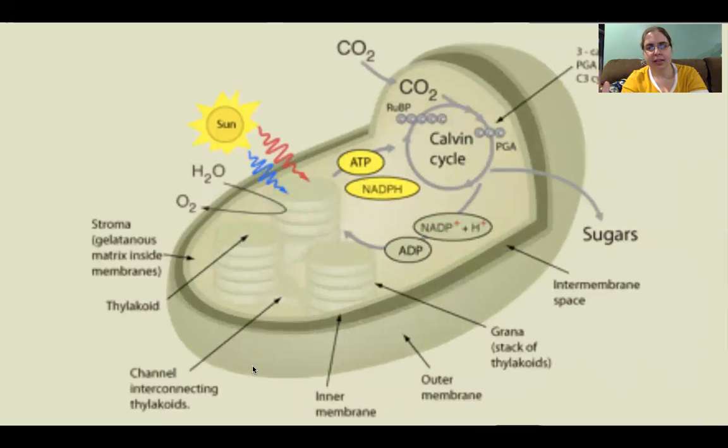So this is just giving a quick summary of what we're talking about and where things occur. The light hits the thylakoids, and that's where we do the first part of the reaction, which also involves water. The second part of photosynthesis occurs out in that jelly-like substance, the stroma, and that's where we do the second step. This is where we also take in the carbon dioxide, use it here, and we end up getting our sugars.